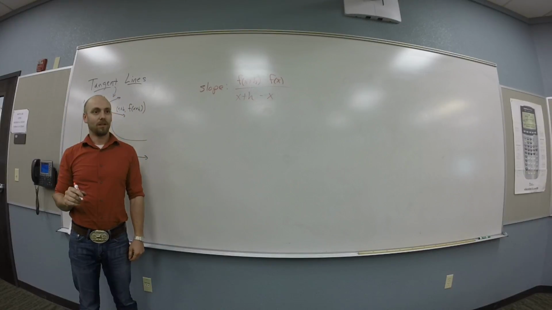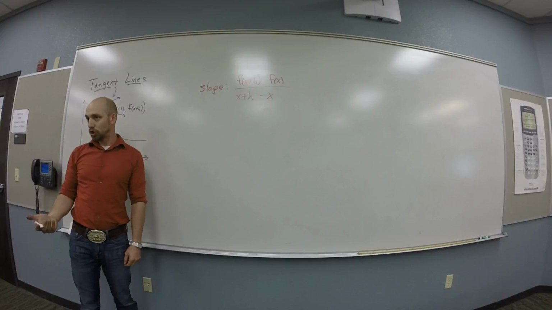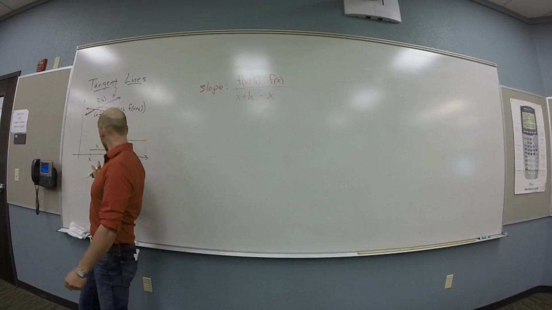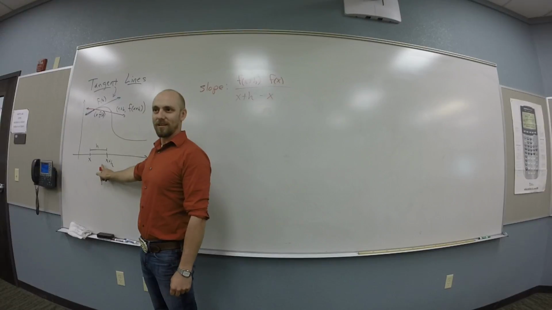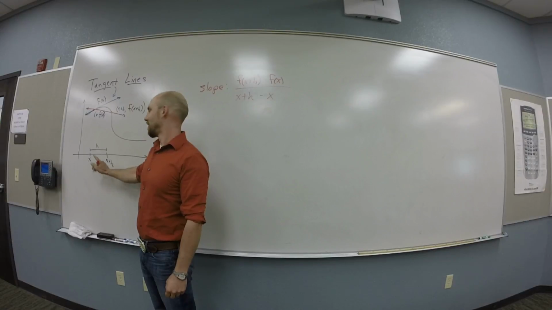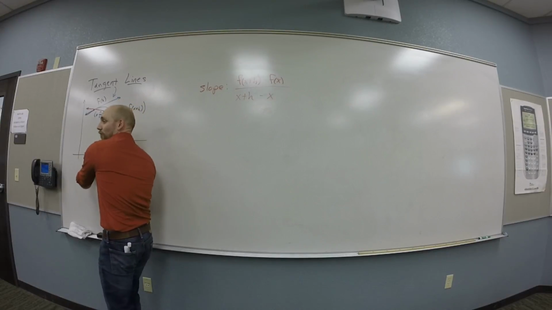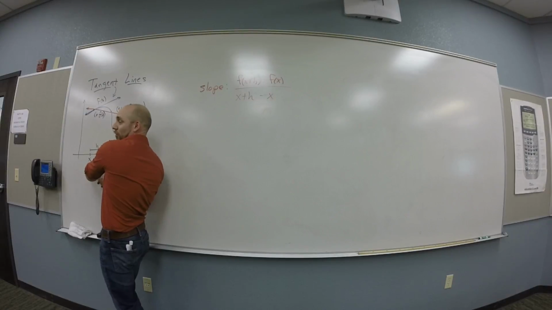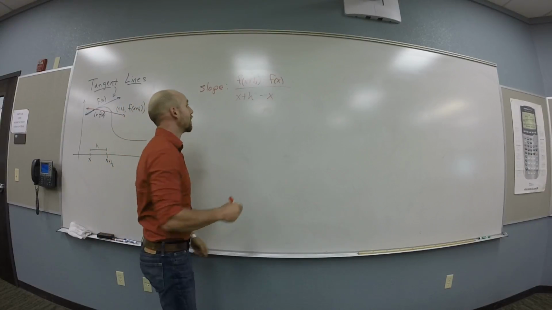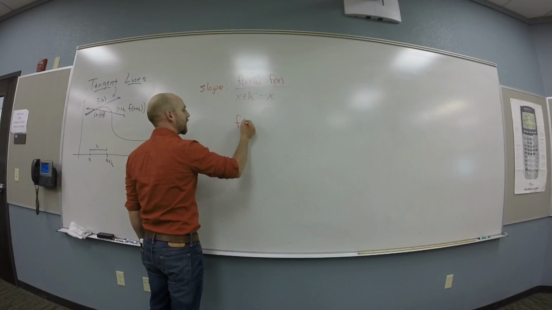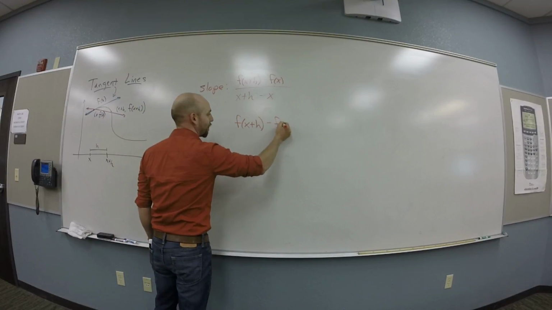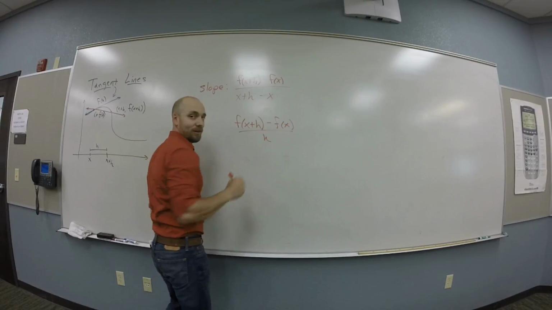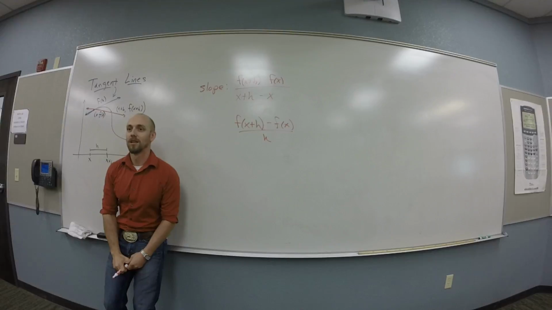For the bottom, just put h. Oh yeah, and then the bottom really is just h, right? You guys see that on the picture? You guys see how we kind of engineered that already on the picture? I said I was going to move over a little bit, right? That meant I was going to run just a little bit. So I set up the run of h. That was kind of in there already. So I can reduce this a little bit. I can get f of x plus h minus f of x all over h. You guys cool with this?